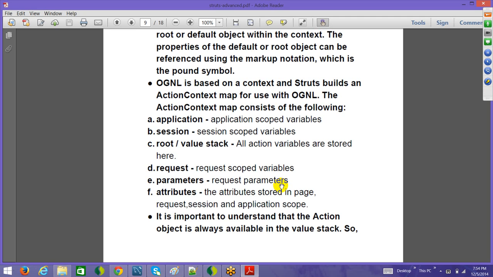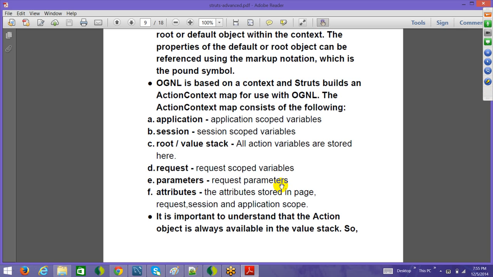So you can just refer to it as first name, you can just refer to it as last name. You need not specify that this is from the action class, because the way it checks is it first checks whether any attribute of this name is there in the action class, and after that it doesn't default as such. To get data from the session, you have to write session dot the attribute name. So you have to give the specific data, and request dot you have to use. You have to qualify the attribute name. If it is not qualified, it means that particular data is present on the action class and it has to fetch details from there.